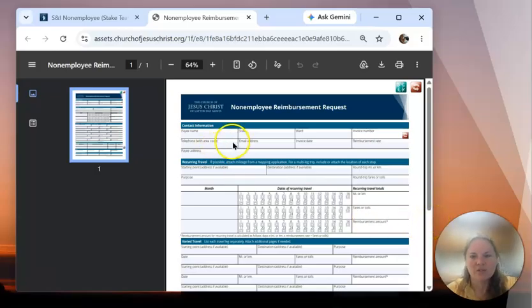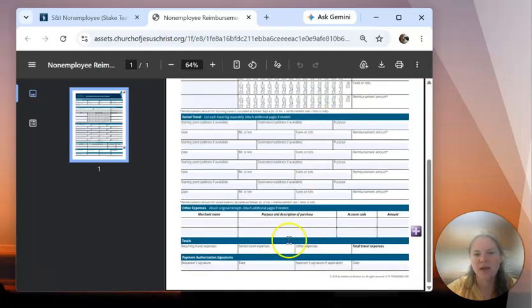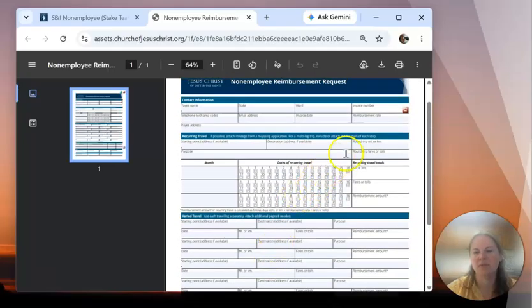But what you do is start out filling in your name, your stake, your ward, your telephone number, email address, and the invoice date should match the date down here when you do your signature. They need to be the same for them to be accepted. The reimbursement rate for travel, you're going to put 0.14, and then you're going to put your address under payee address. Down here where it says starting point, it will probably be your home address, and your destination is the church or wherever you're meeting for seminary. Then you're going to put the number of miles it is, so we'll say 13 miles.